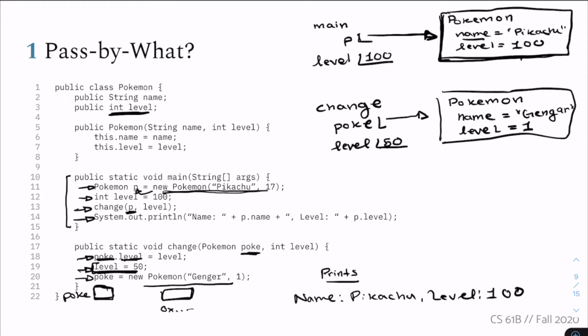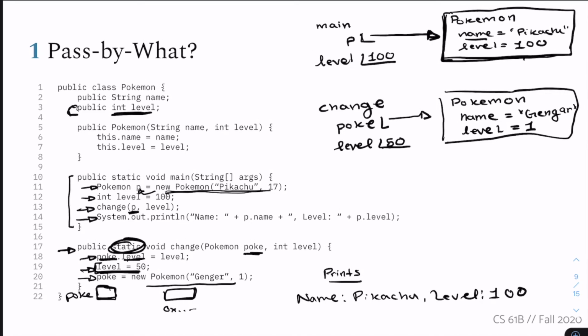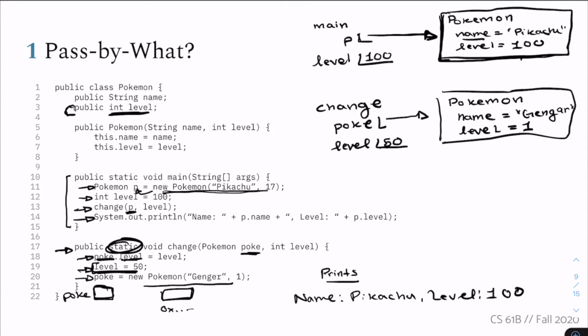Okay, so the reason the computer knows which level to change is, well, first of all, this function is static and this variable is not static. If you don't know what I'm talking about, please reference a previous discussion. But that means that a static method cannot alter a non-static variable anyway. So that's just out of the way. But let's say in the case that this was not static. Let's say in the case that this was also an instance method.